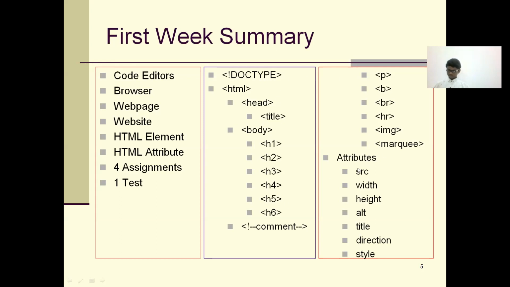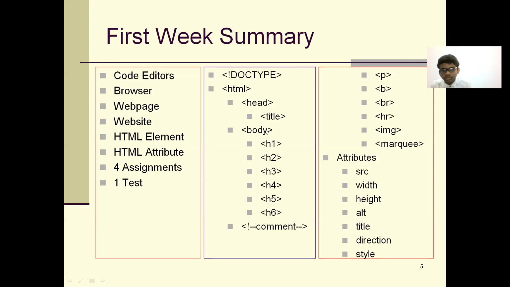Later we learned about these tags, and some of the attributes. We learned about doctype for the browser. HTML is the container for the HTML document, and head is the metadata holder. Title is the metadata for the page, like the title of the HTML page or web page. And then the body tag is the display area. Whatever you add in the body tag, the whole content would be displayed on the browser.